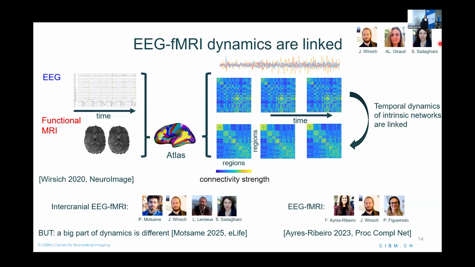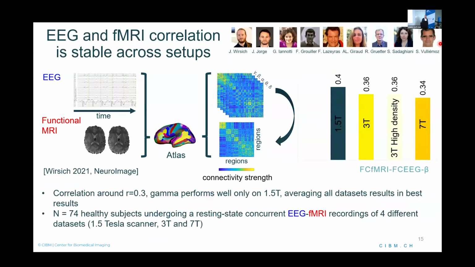So the next step I was interested in when I came to Geneva is, what I talked about was always little cohorts of 30 participants or something. So now we really tried to get together some bigger data set, still quite little. So we took 74 healthy subjects undergoing EEG-fMRI, at 1.5 Tesla, 3 Tesla, and 7 Tesla, also using different cap layouts. So for example, 64 electrode EEG, but also 256 electrode EEG.